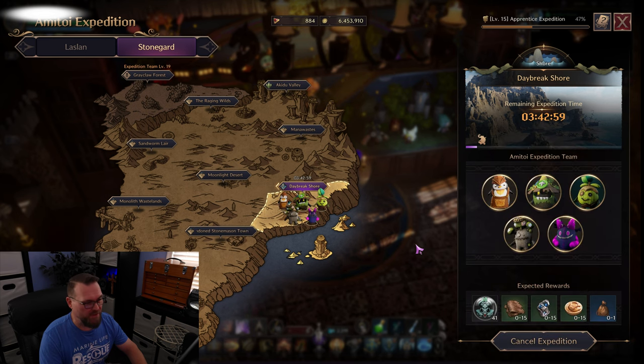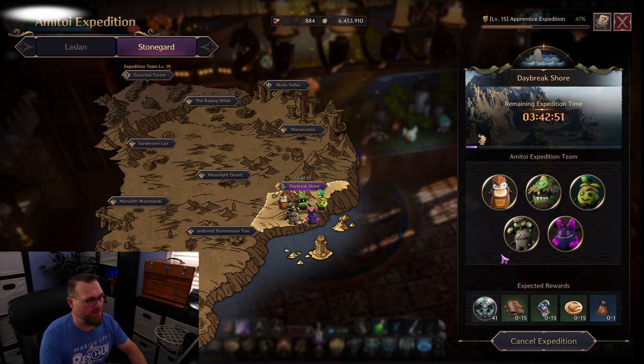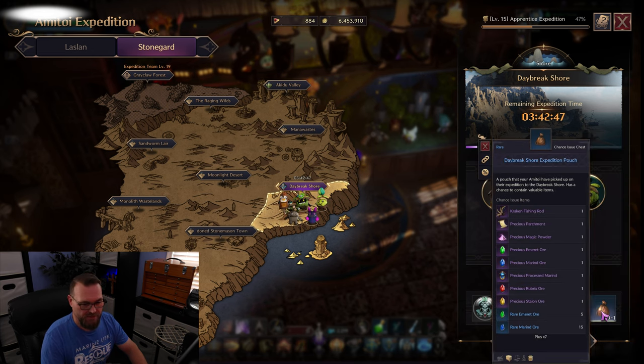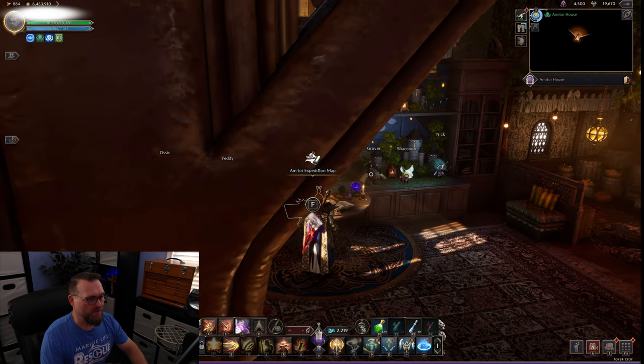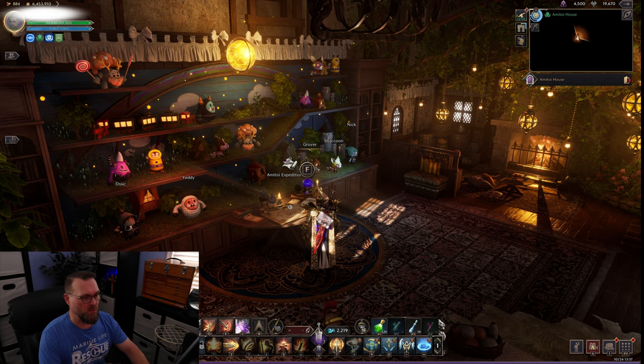But you may have to send these guys out on quite a few expeditions before one comes back with a sack that yields that. I've had a few sacks come back, but they haven't yielded the Kraken fishing rod. They usually have some kind of a material in it, like these that are listed. But hopefully you get a good chance, the RNG favors you, and you're able to get the Kraken rod, and it will improve your fishing that much more.